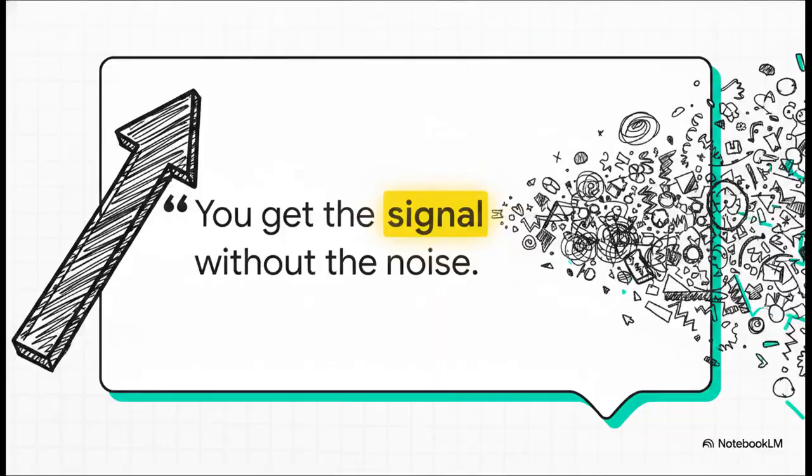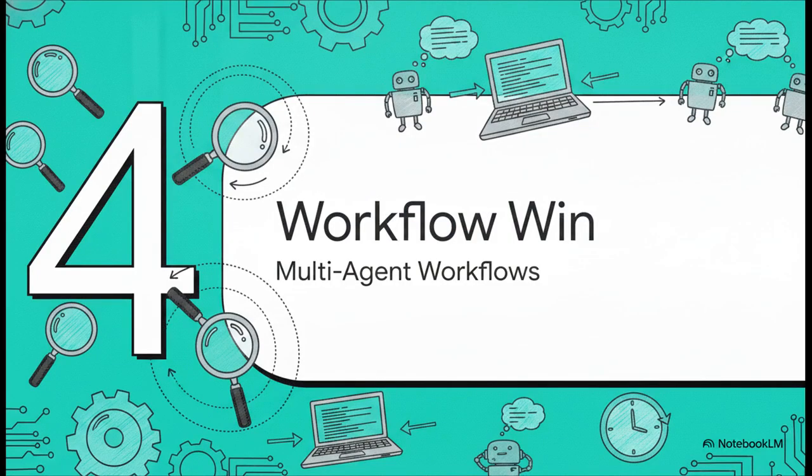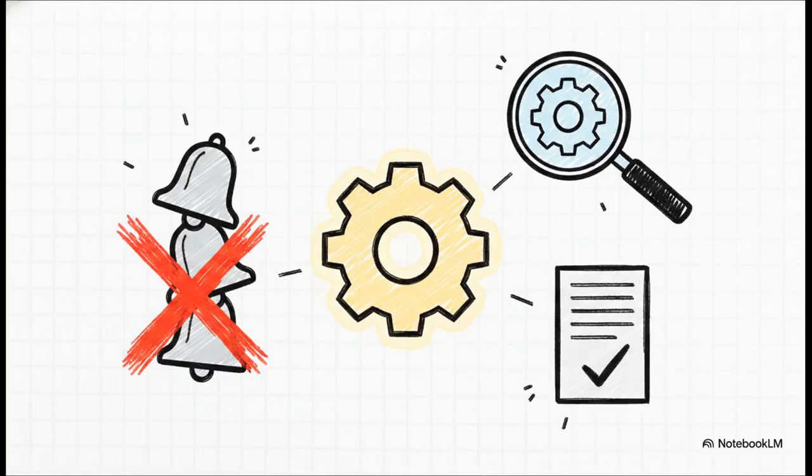All right, Section 4, the multi-agent workflow win. So multi-agent workflows are only going to become more and more common as we tackle increasingly complex coding tasks. This 2.1.198 alignment makes that future actually usable. It stops notifications from piling up and entirely eliminates that visual clutter. But crucially, it doesn't do it by keeping you in the dark. It makes subagent activity perfectly visible exactly when you need it.